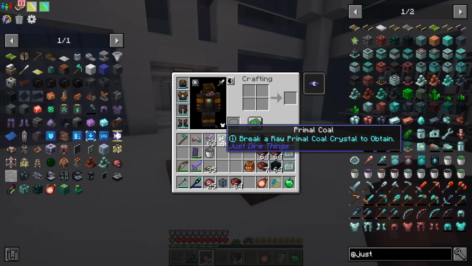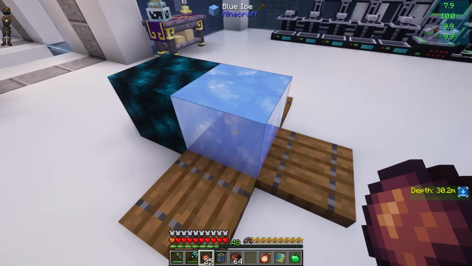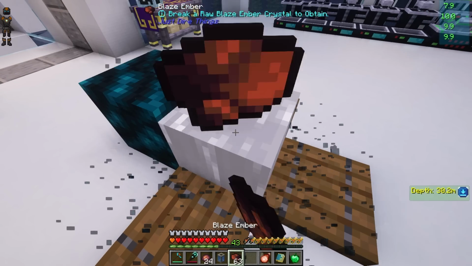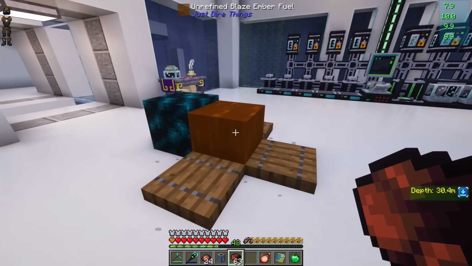And it does look like the process doesn't even start at primal coal. It actually starts at the blaze. So we do have blue ice here. That's not exactly what we want. Instead, we want to toss this in and then toss this in until we get unrefined blaze fuel. This will then convert that blaze fuel.